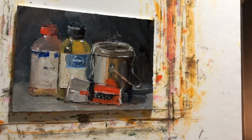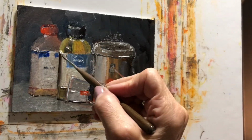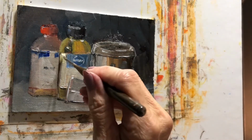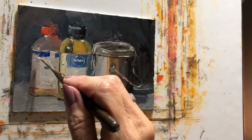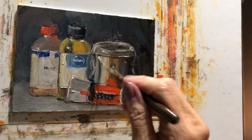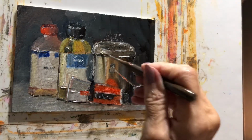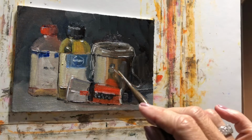All right, I think we're about there. I want to brighten it up a little on this side because that is our light side. That's where our light source is. So even the label a little bit. This one too. And hopefully I got enough variety of color in here that's interesting, and it shifts from lighter to darker.